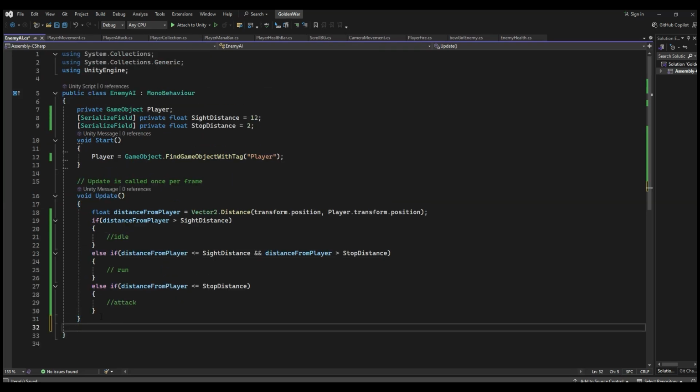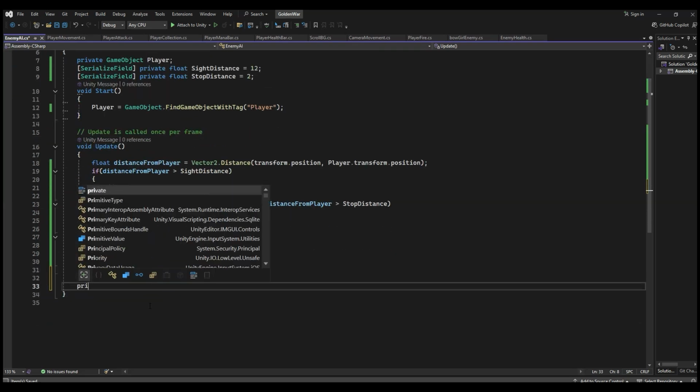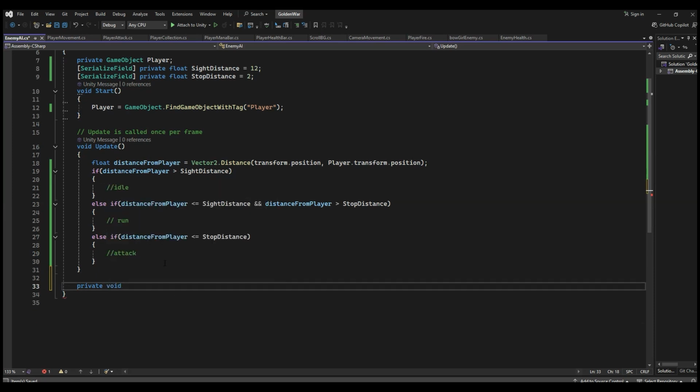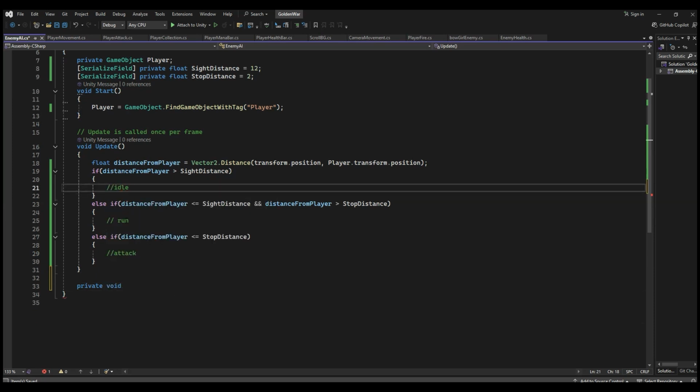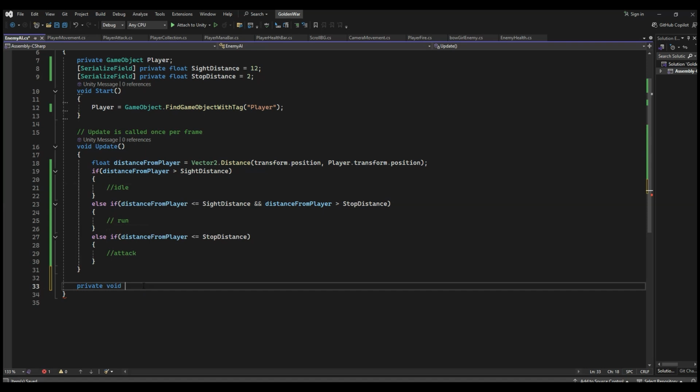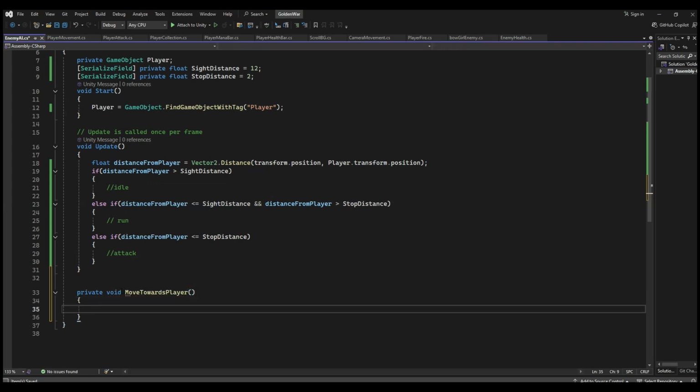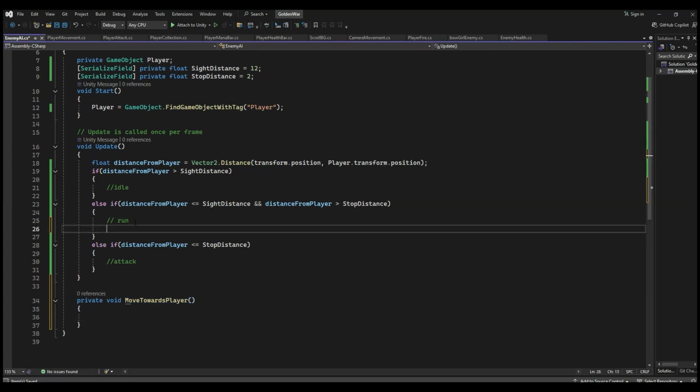Outside the update function, let's write private void. I want to make the moving, move towards player, and I use this function in here.